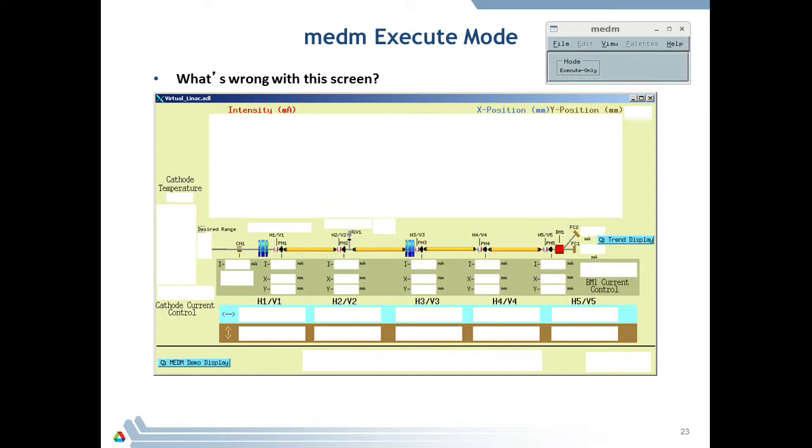All the fields are white on the display. What this means is the channel access connection is lost, and it can be for many different reasons. For example, someone might have disconnected the network cable to the IOC. Someone might have turned off the IOC. It's possible that you don't have a connection between the network subnet that you're looking at the display on and the one the IOC is running on. So if you don't have a connection, the image on the display will be white.